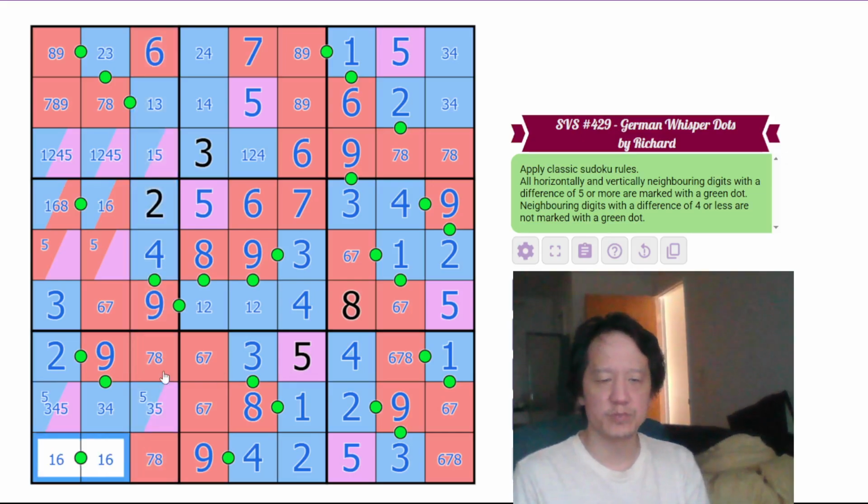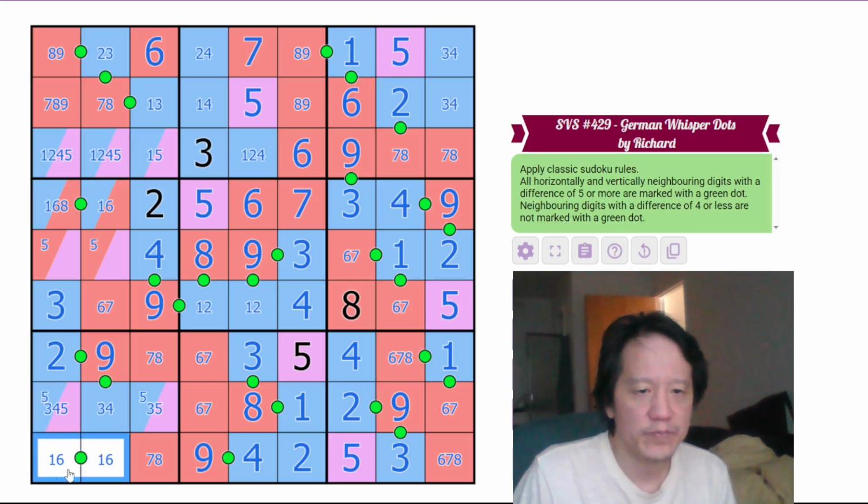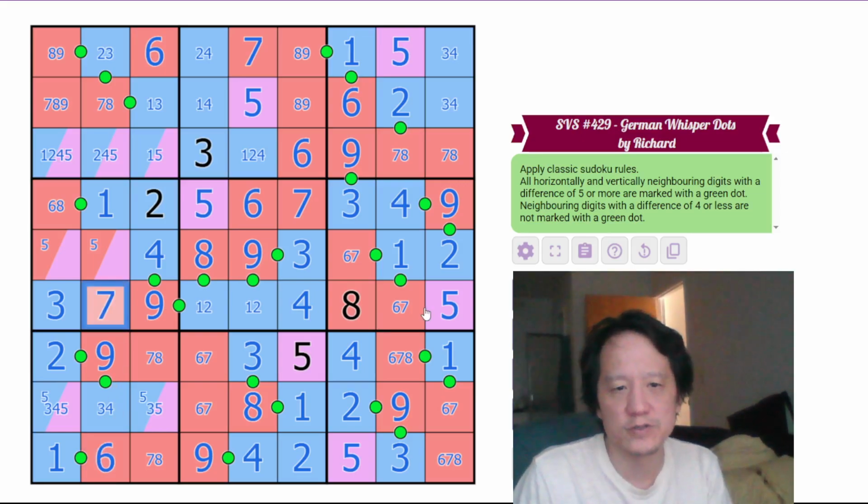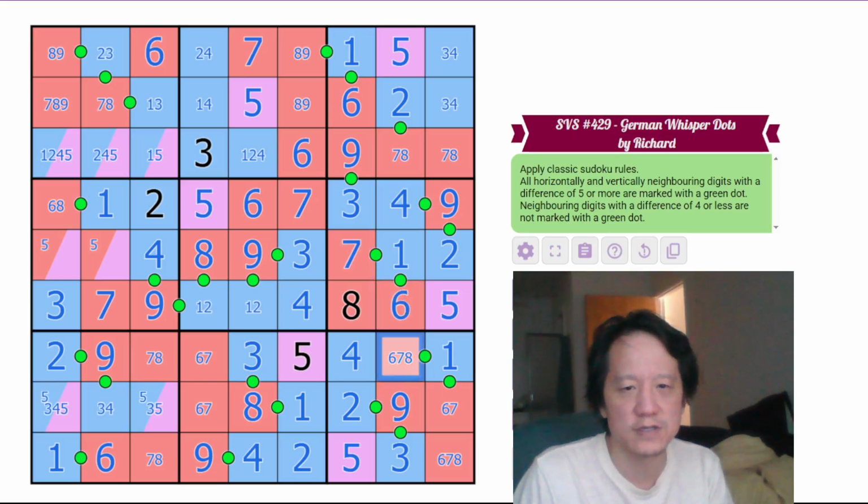This must be a 1, 6 pair. If this were a 1, there would have to be a green dot between these two. So this can't be 1. This is 6, which makes this 1. This is a high then, which makes this low. This cannot be 1, so it can't be low then, which makes this a low and is the 1. So this can't be 1 here. This 6 eliminates 6 here, so this is 7, which makes this 6, which makes that 7. This 6 eliminates 6 here, and 6 can't be here. Where is the 6 in box 9? It can only be here. So this is 6. That 6 eliminates 6 here. It's 7 and 6.